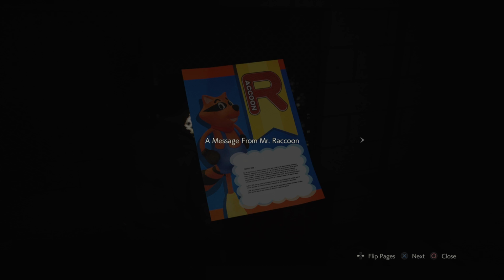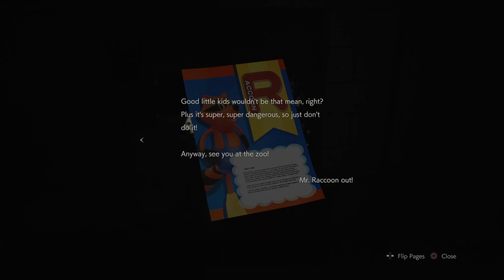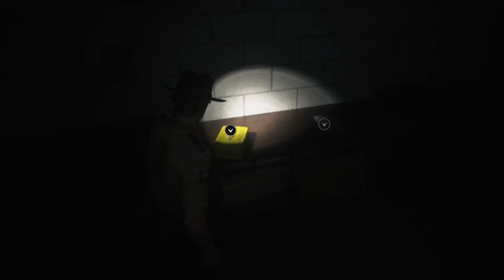Can we get the Mr. Raccoon flyer again? I'm not going to spend a whole lot of time going over that, as it's the exact same flyer as what we ran into in Claire's segment on the first run, so it just sort of details the nature of the Mr. Raccoon figurines that we're taking down.